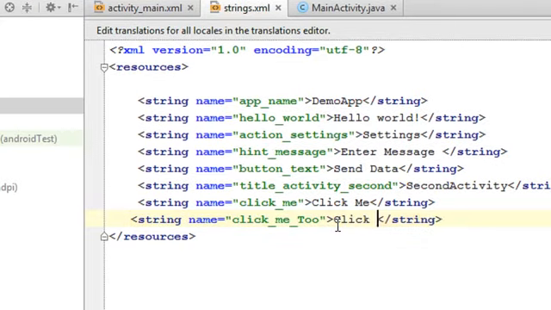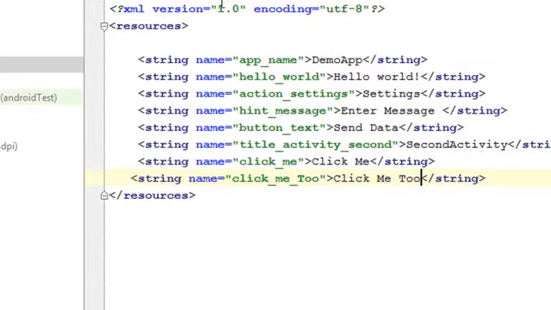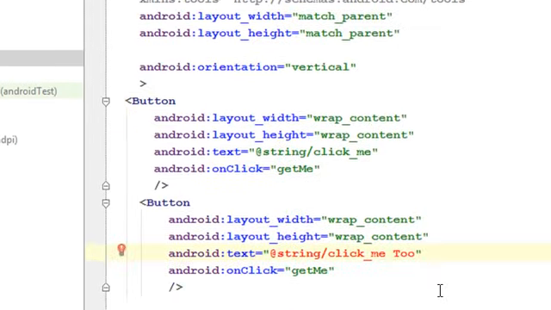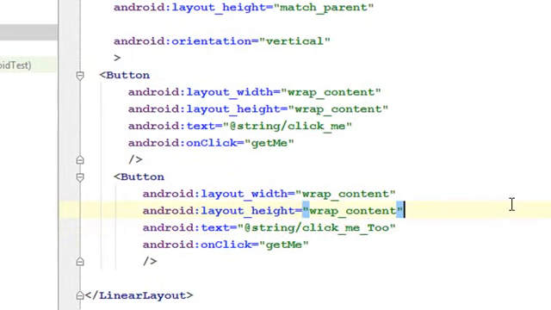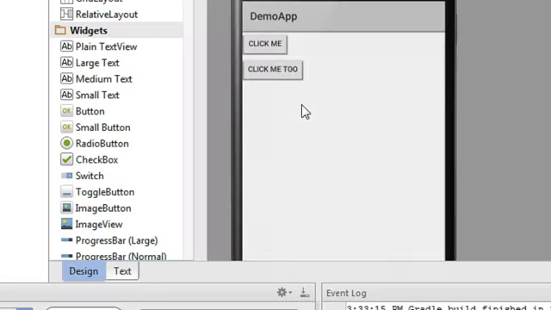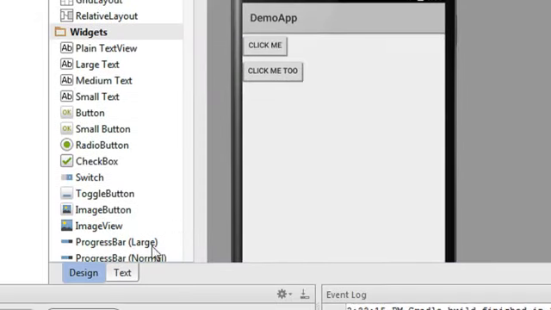And the text is click me to. Okay, now look at the design. Now we have another button here.